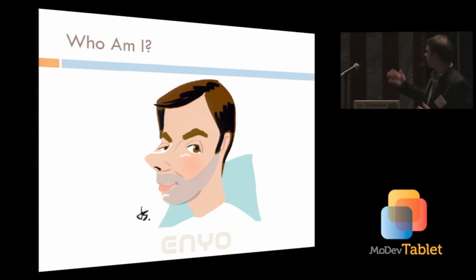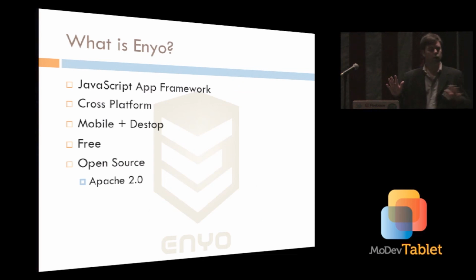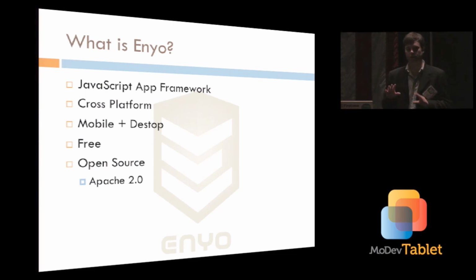Now, today we're going to do app development with JavaScript, which, 5 years ago people would have said JavaScript for writing apps. It's crazy. So, what is Enyo? Enyo is a cross-platform JavaScript framework that's designed from the ground up for apps. It's not for creating web pages, it's for making apps. It targets mobile and desktop browsers, and it is free.